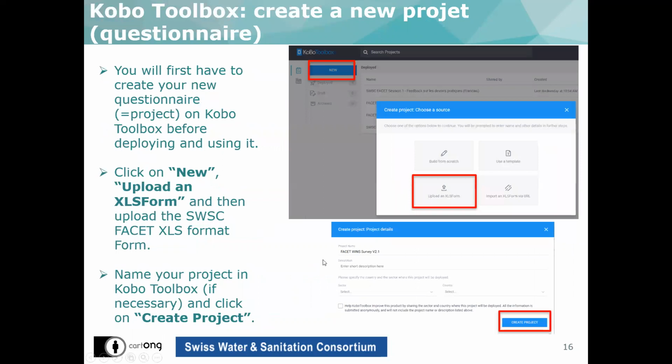There's a question about the login, Claudia. Yes. Is the login for Kobo Toolbox, the username and password, the same as for ODK Collect? Yes, yes. I'll show you afterwards the link between the two of them. The username and password that you didn't have to enter last time, you might need to use this time. I'll show you how to manage the settings. But yes, it's basically the username and password of the Kobo Toolbox account, the one that you need to input in ODK Collect if you need to input it. We will look at this further on, don't worry.